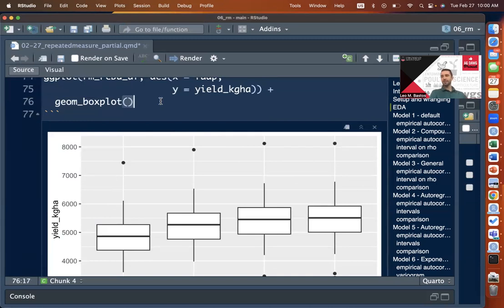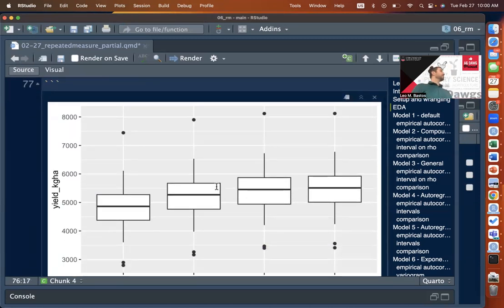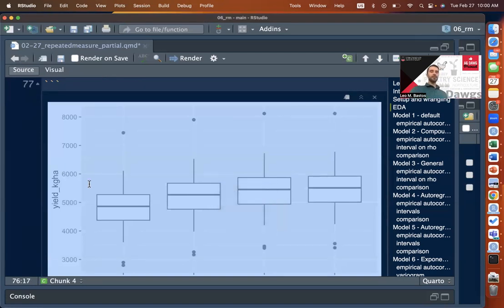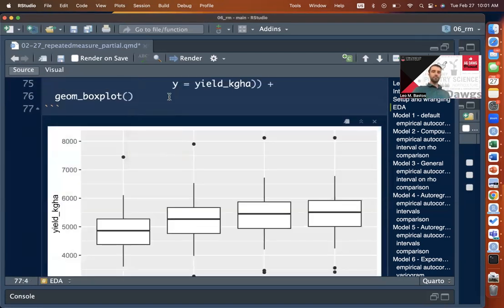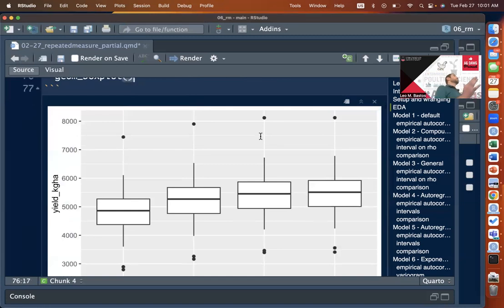For us to break this down a little bit more, let me pose this challenge for you. If I wanted to have a plot for each treatment, and still have yield on the y-axis and days after planting on the x-axis, but have one plot per treatment, how would we do that?